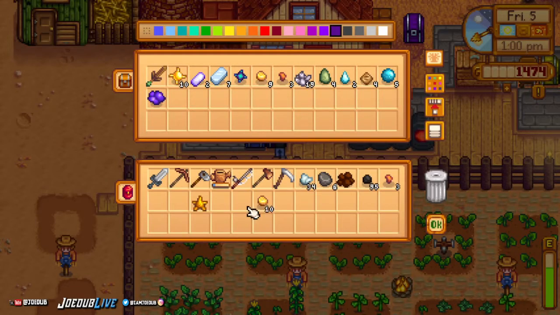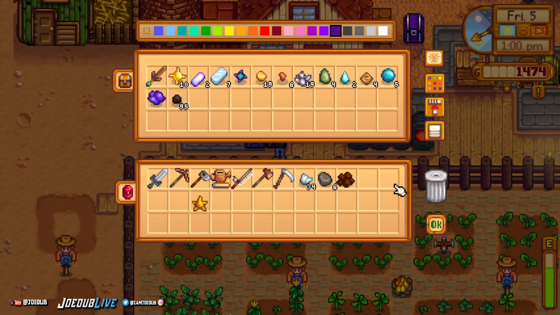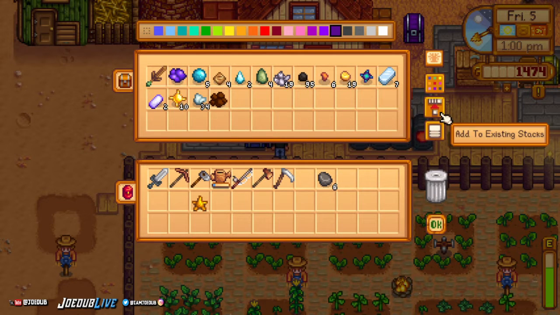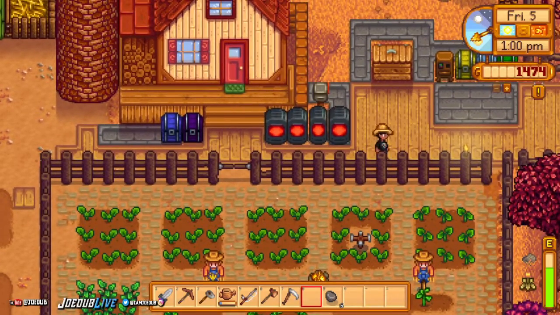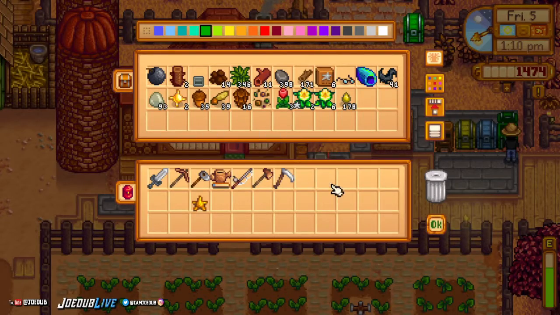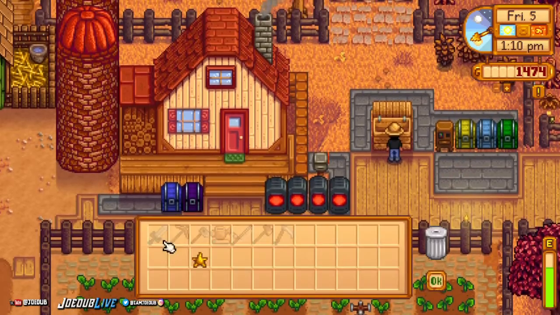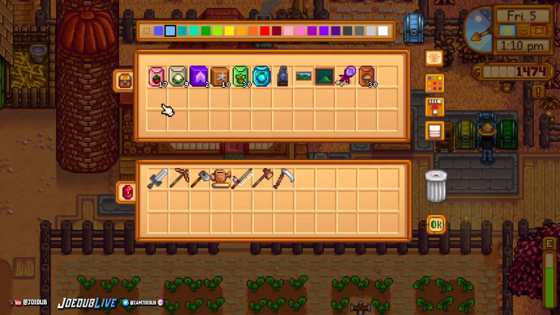I need to make a couple more whatchamacallits too. I do need to go into the mines, though. I need more ore. We're gonna have to go in at the first few floors. I usually do it all the time on my other farms. It's kind of like the bite the bullet thing. I was about to say, where the hell are my other ones at? I'm gonna put the starfish in here. It might give me some money.